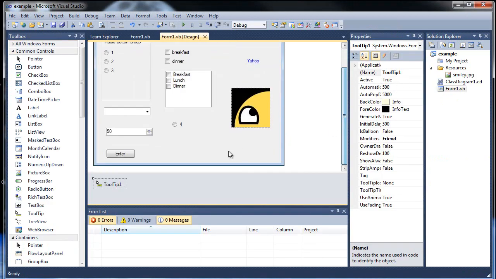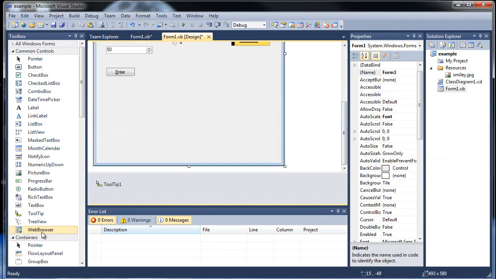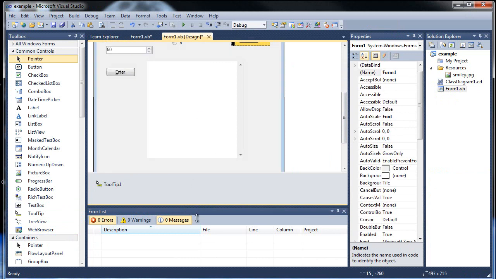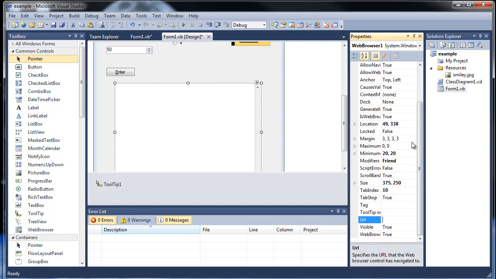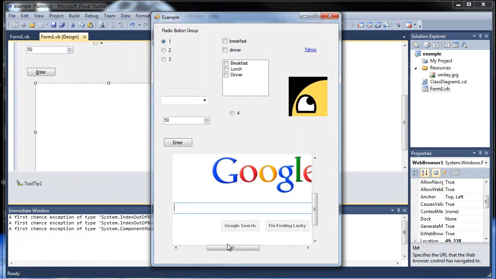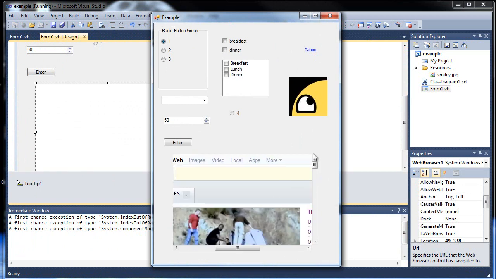And the very last thing I'd like to show you really quickly, need some more space, is the web browser. So this will use Internet Explorer. Unfortunately, it does. And yeah, you can throw out the default URL. So HTTP, W, Google, and then when you run it, there's Google right here, and you can type in like search Yahoo, I don't know, and click Yahoo here, and then yeah, there you go, that's it.